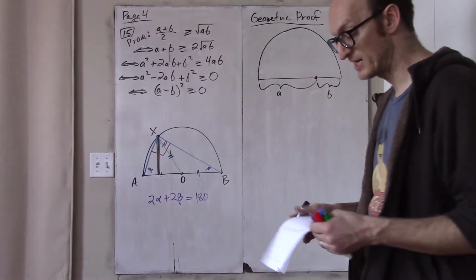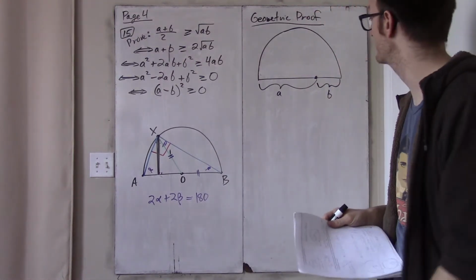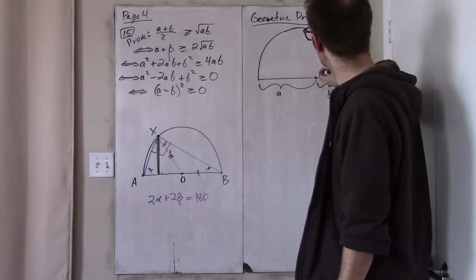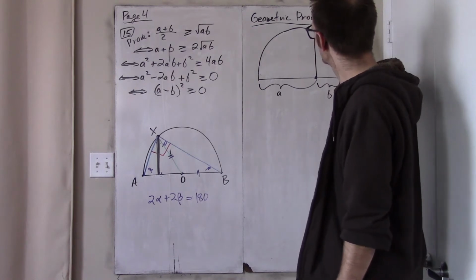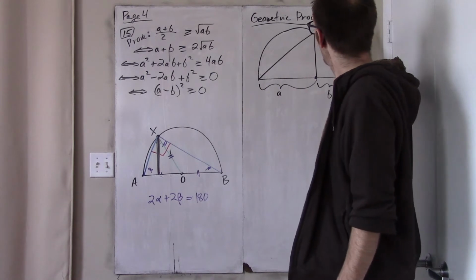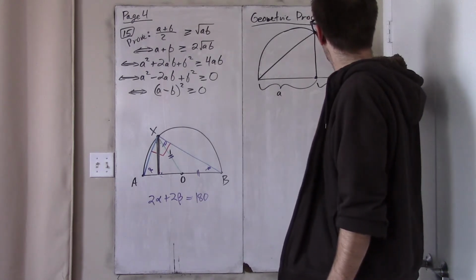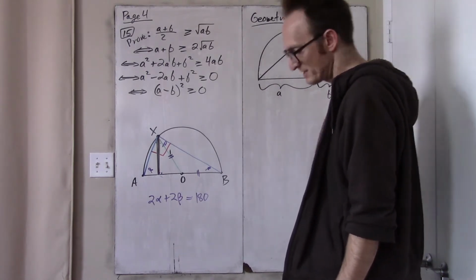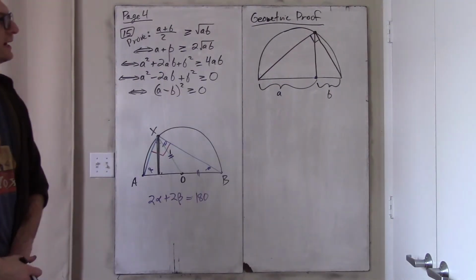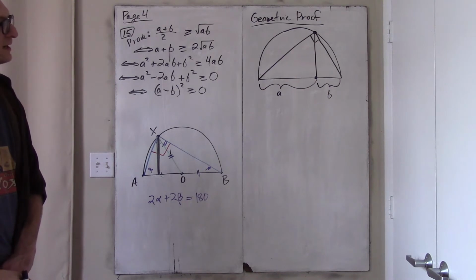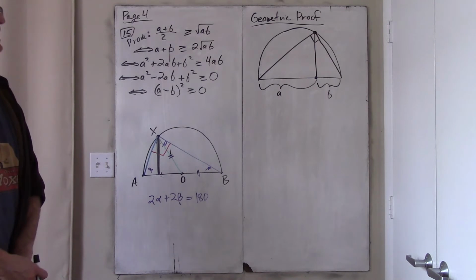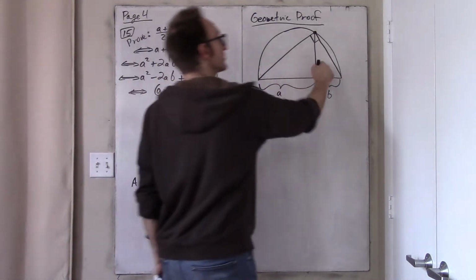So in other words, let the diameter of your circle be A plus B. And now construct a point up. And this point, being on the circle, will make this a right angle. And therefore, I have now a sort of visual consideration. I've constructed a diagram in which this is root AB.